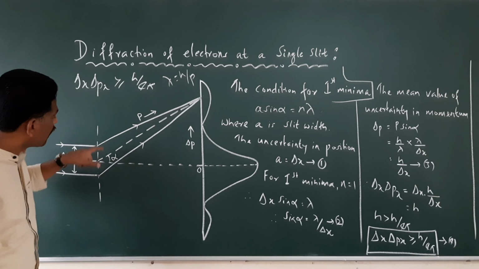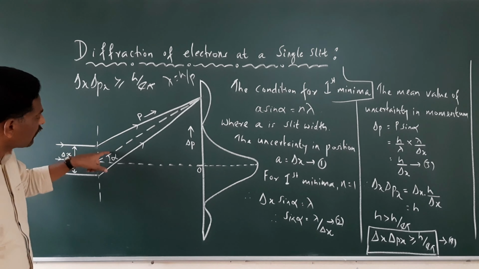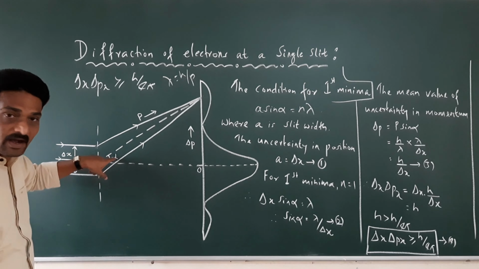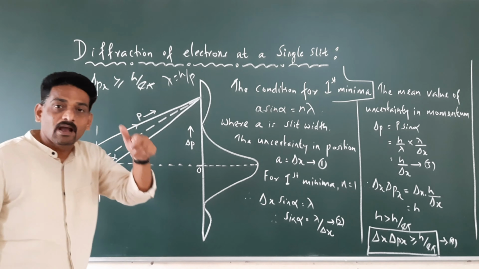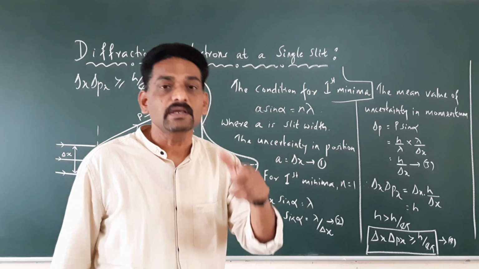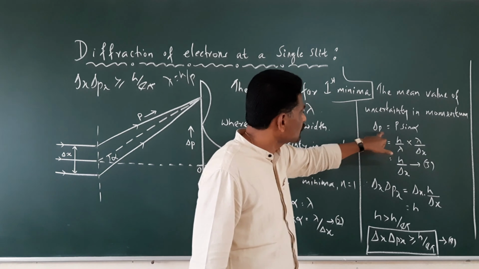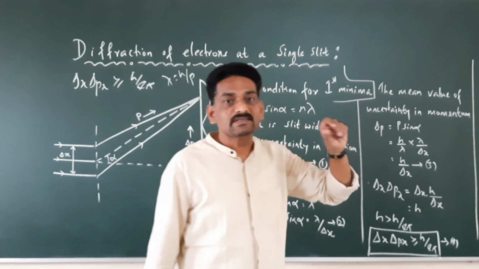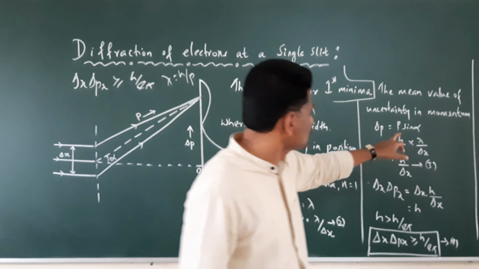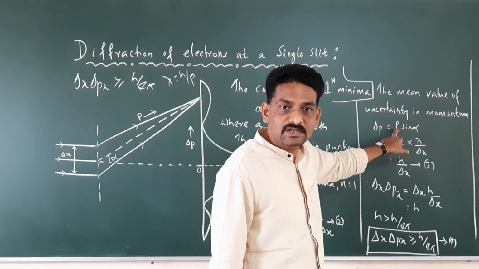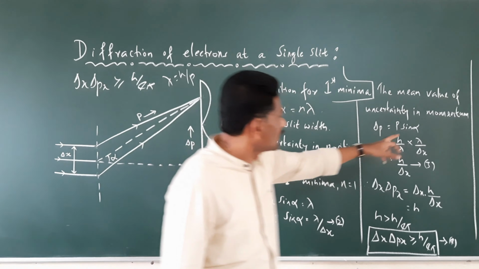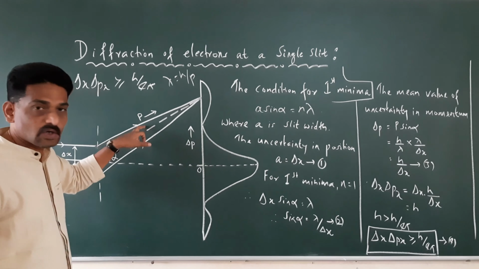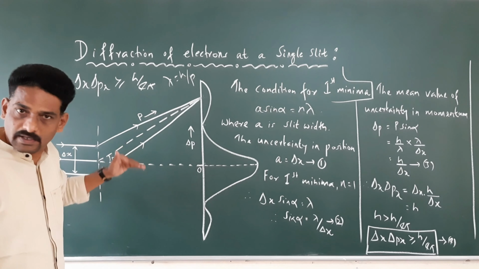Since we are taking the mean of all these rays, in this direction, which has an angle of alpha, we say that the uncertainty in the momentum is equal to what? Delta p equals p sin alpha. What is delta p? Delta p is the uncertainty in the momentum. What is p? P is the momentum associated with the moving electron. What is the angle alpha? Alpha is the angle with which the electrons have undergone diffraction or deviation, right?